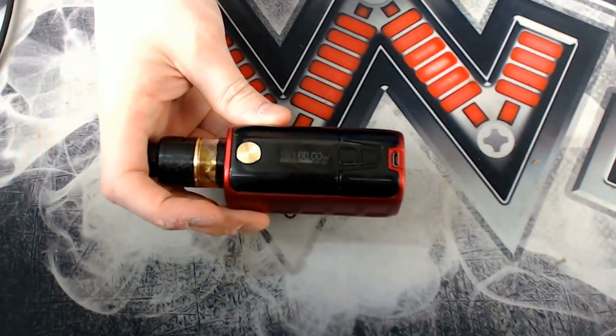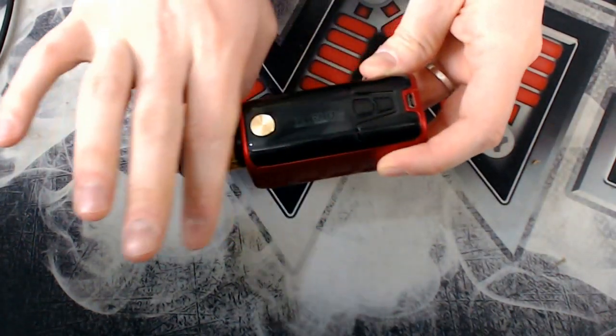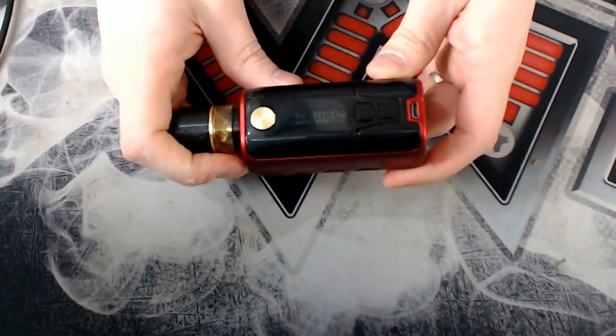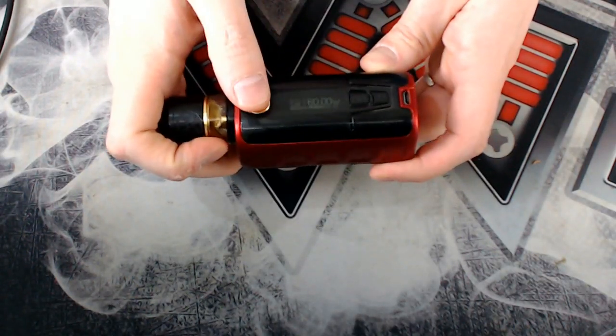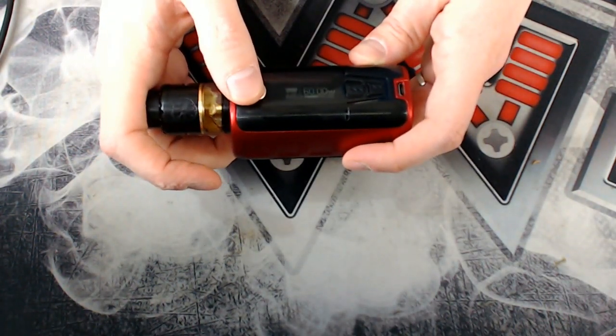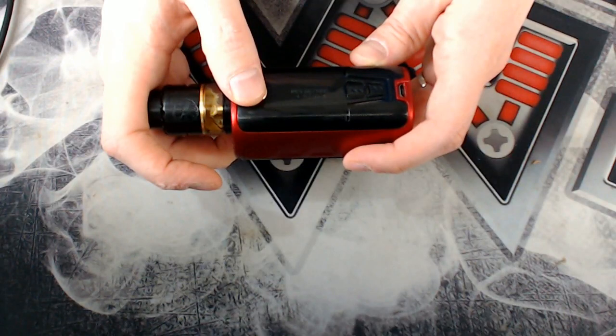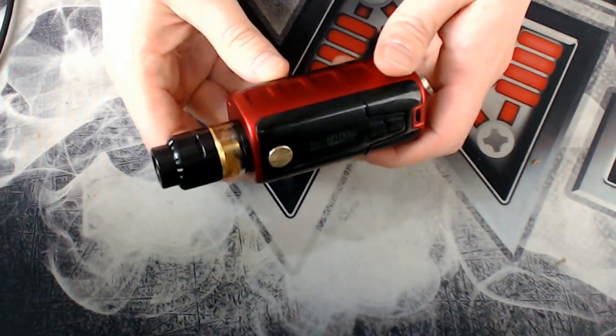So here we go. So this is it. The screen is here, behind one of these semi-frosted, semi-tinted things, so it's not super easy to see on a camera like this. But it's got all this going on, you know, the 1, 2, 3, navigate around, fire and all that.